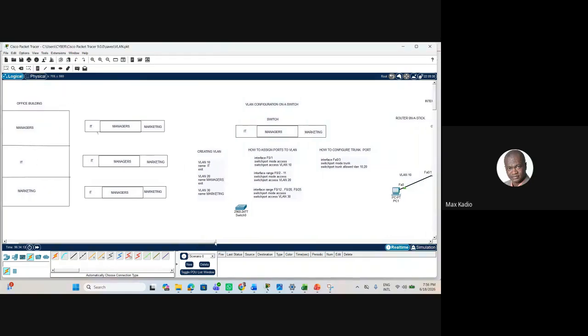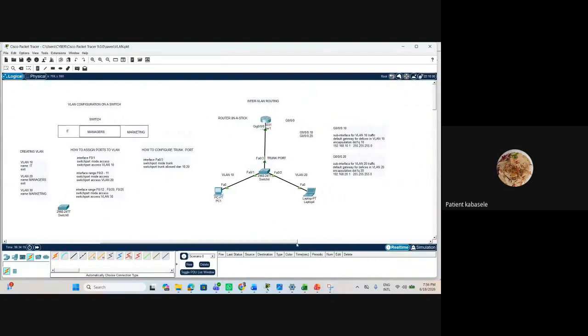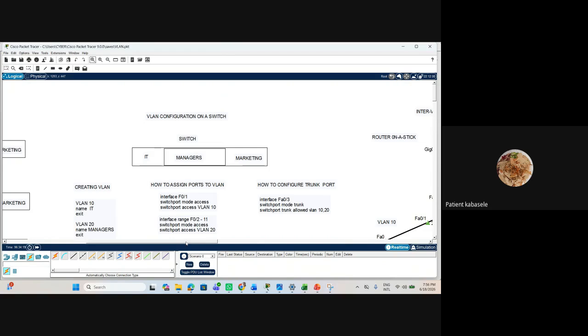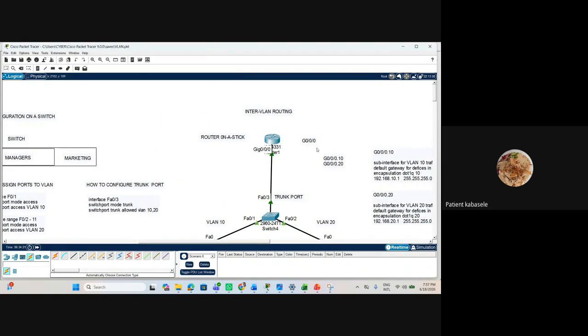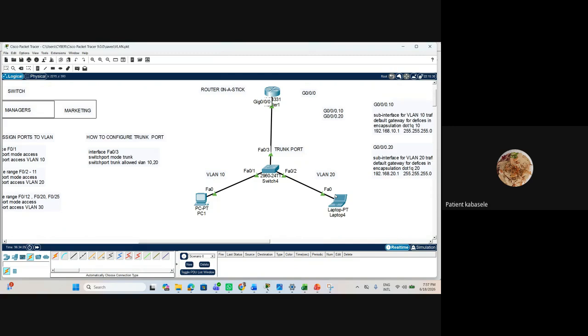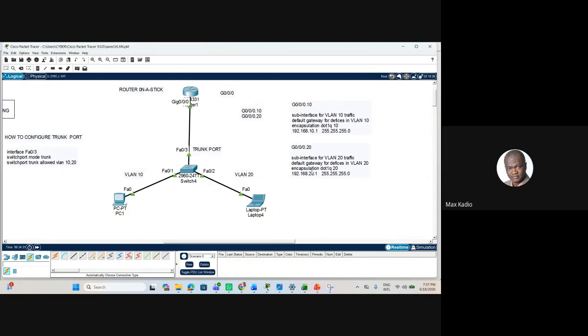Where there was a mistake, where instead of putting 192, you put 19. Yes, normally I should type 192, but I did type 19.68. It was a mistake.